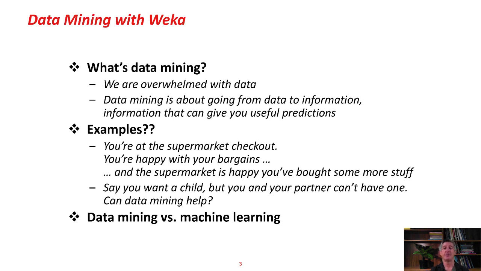Here's another application. Supposing you and your partner want a child, but you can't have one. Of course, it's fun trying, but it can get a little bit frustrating, and ultimately very frustrating, perhaps even tragic. In artificial insemination, they take some eggs from the woman's ovaries, and they fertilize them with partner or donor sperm, and then they select from amongst the embryos that are produced some to implant back into the womb. You want to select the ones with the best chance of success producing a live birth, but you don't want too many live births.